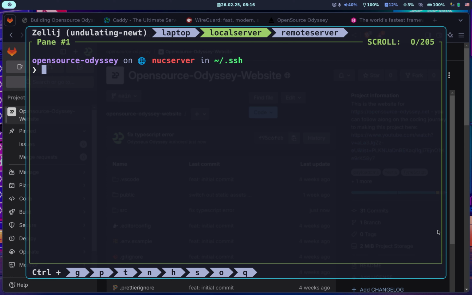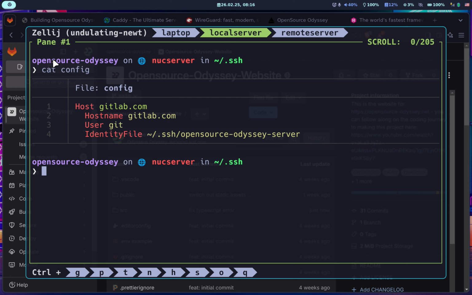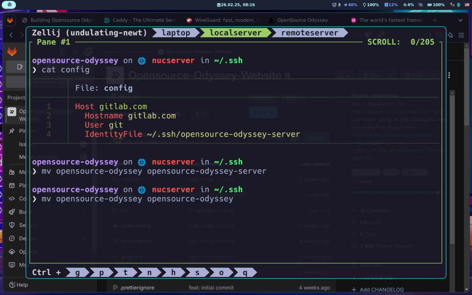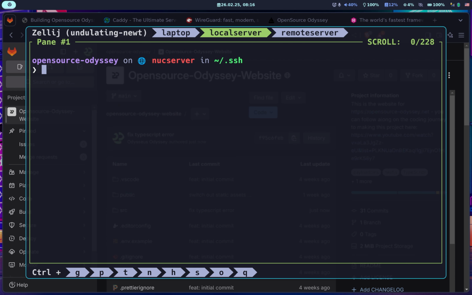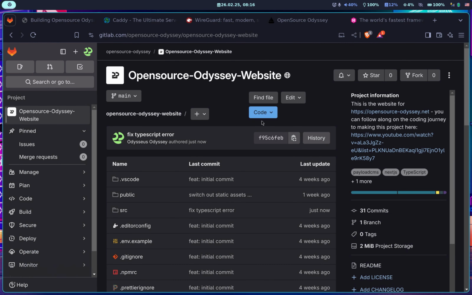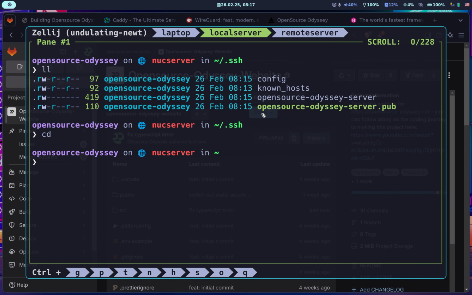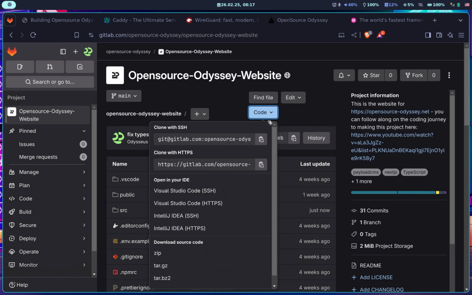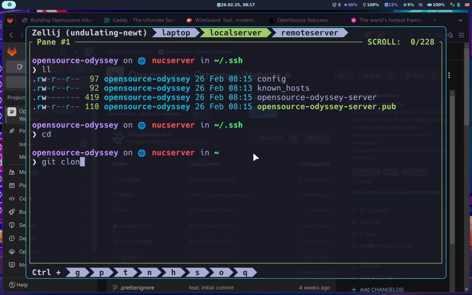All right, that did not quite work yet because I needed to set up an SSH key. So what I did was I added an SSH config where I said that the GitLab should use this key pair. And then I needed to create the actual key pair that I will be using to access this repository. So now let's try this again with the git clone command. And I'm using SSH again.